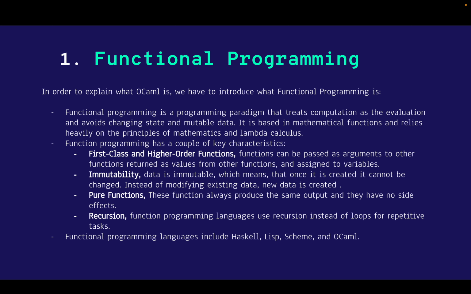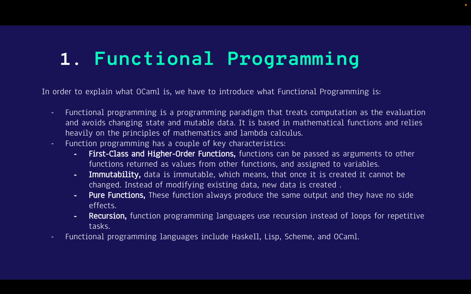Now let's talk about OCaml. OCaml, which stands for Objective Caml, is a functional programming language with a strong emphasis on type safety and expressiveness. OCaml came to be by developers at INRIA, the French National Institute for Research in Computer Science and Automation, in the late 1990s by researchers Xavier Leroy, Jerome Vouillon, Damien Doligez, and Didier Rémy. OCaml comes from a long line of research of ML, which stands for meta language.